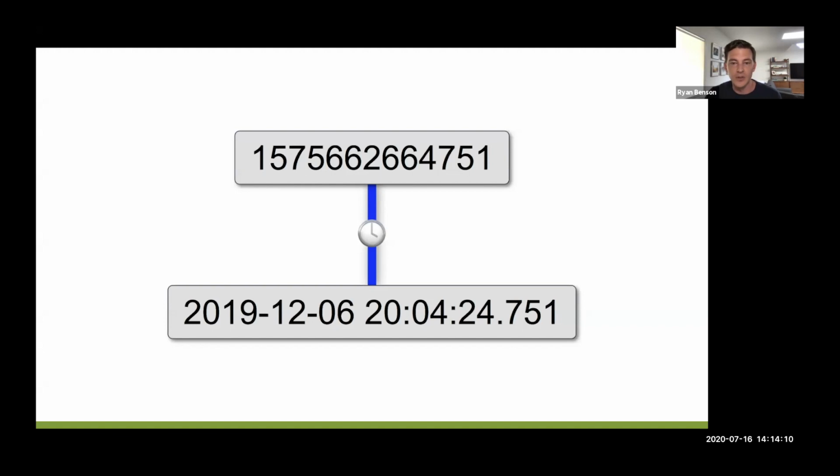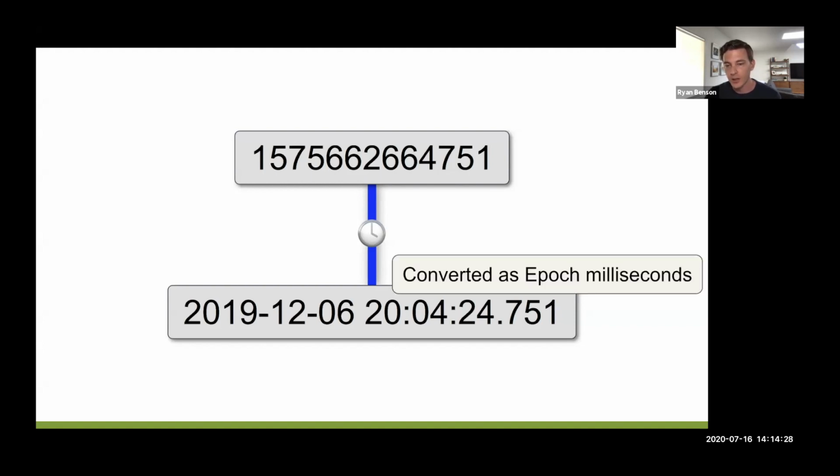And so Unfurl, one of the many parsers it has is for timestamps. The blue bar with the clock is telling you that the first node, that number, was parsed into a human readable timestamp. And if you want more information about that timestamp and how it was parsed, you can hover over each node, and it'll tell you more information about it.